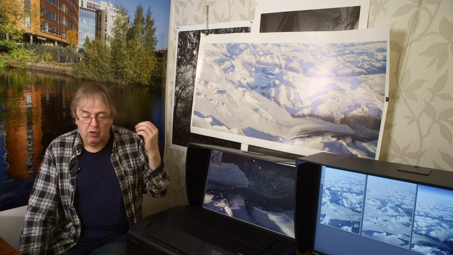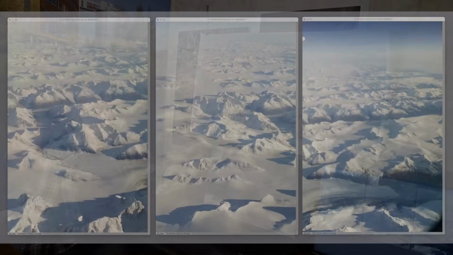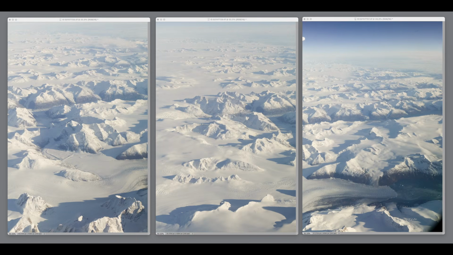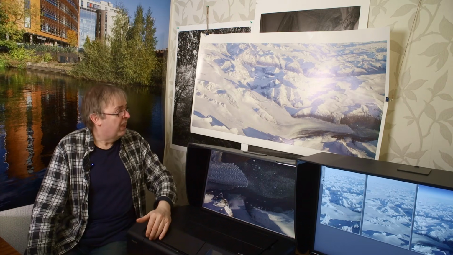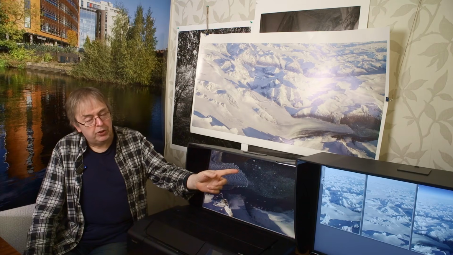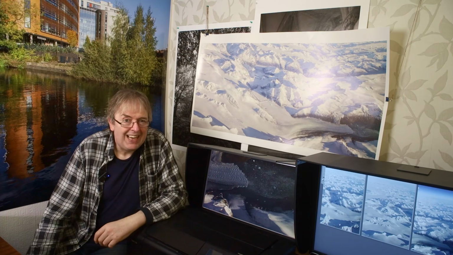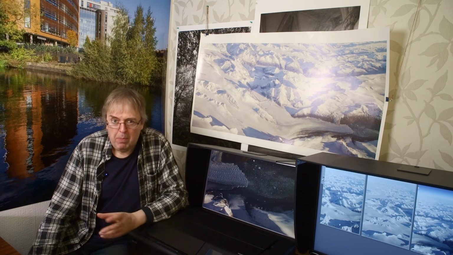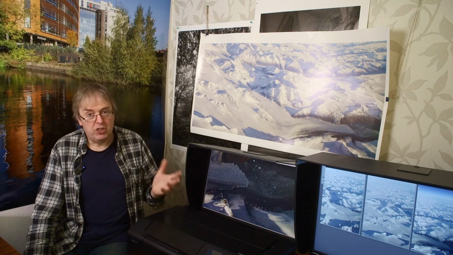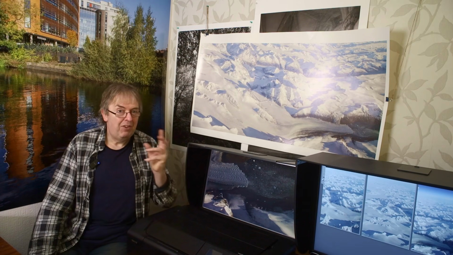The individual photos, and there were 3 frames here, you can see they cover quite a big area. They're taken out of an airplane window, and I was flying on my way to Chicago, if I remember at the time, from Heathrow to Chicago. The original photos were taken using a Canon 1DS and a Canon 24-70 2.8L lens at about 70 millimeters. No image stabilization or nothing, 11 megapixels.